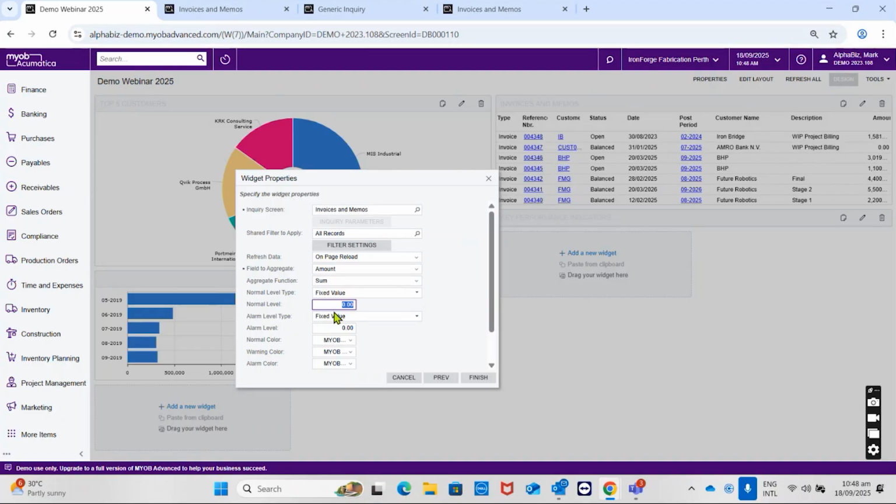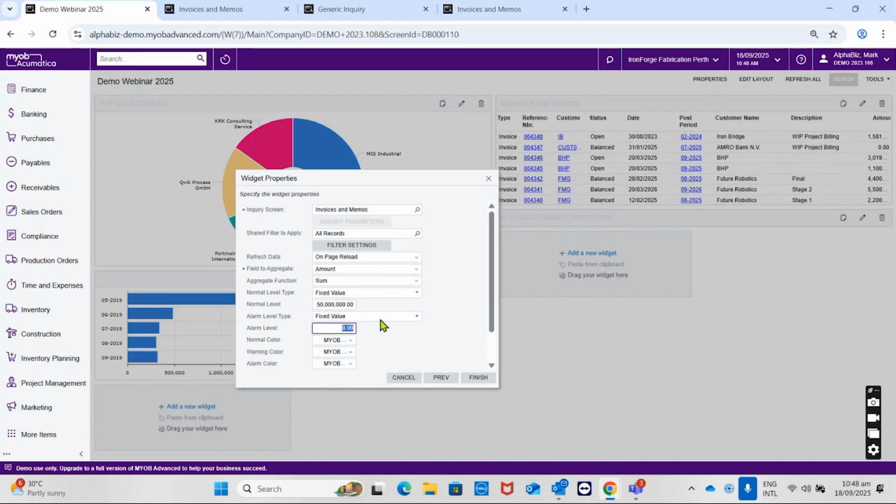So two things. If you set your normal level to be, say, I don't know, 50 million, that's going to be your normal level. And you can define the color for that level that you set there. So in my case, it's green. So anything above 50 million, your tile will show green.